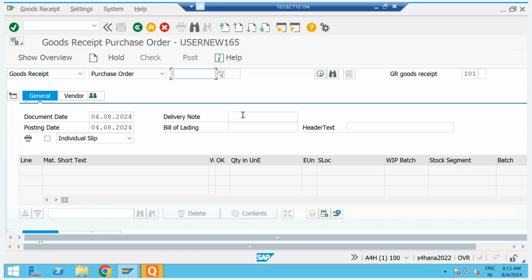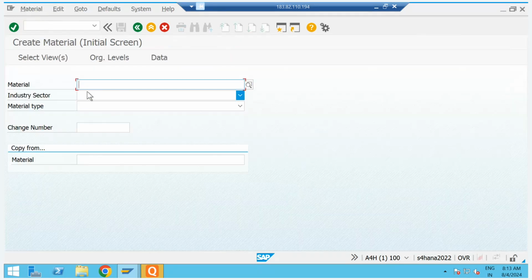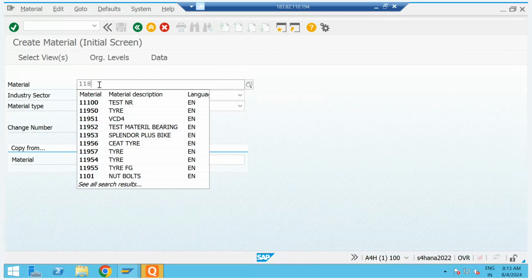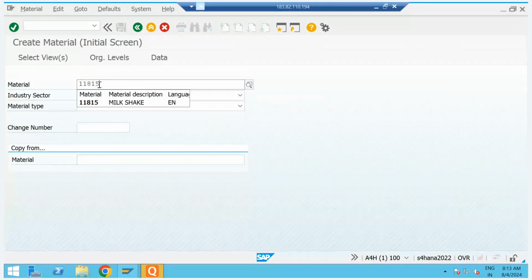Click here and write MM01 in the transaction code. There you do not write anything else. Write the material number in the material box, 11815. Click select views.